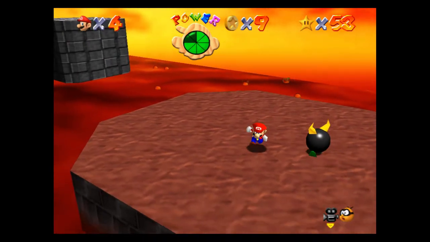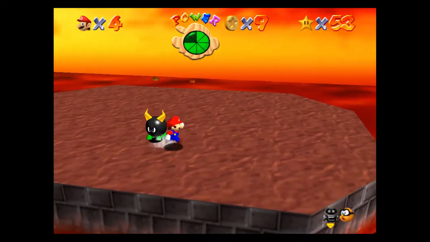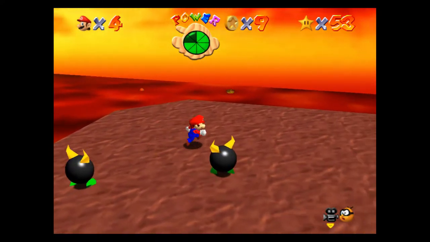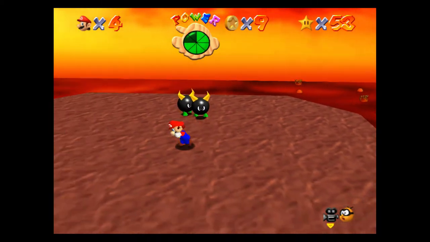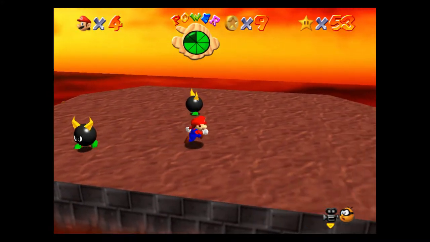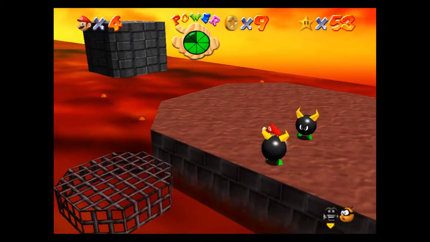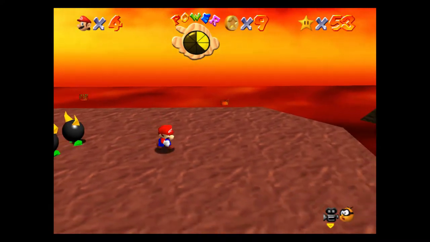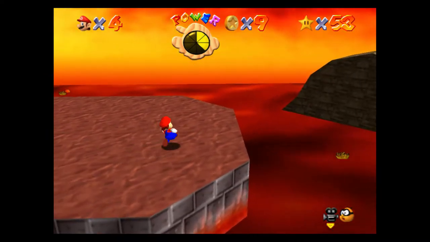All right. Let's see if I can separate them a little bit. That didn't work. They're like right on each other. If I can separate them out a little bit more, then it's not too bad. They're like running around. Alright, let's get this guy out of here. Get out! Oh, I missed him! Oh, I'm so low on health. It's kind of making me nervous.